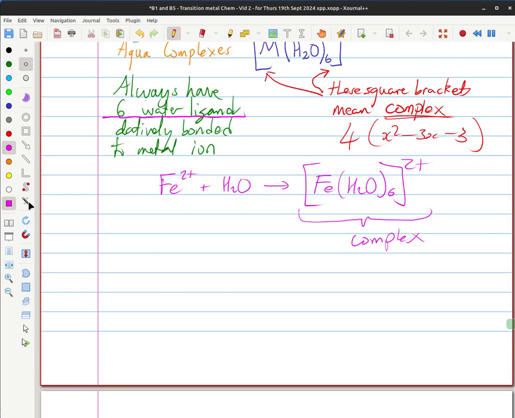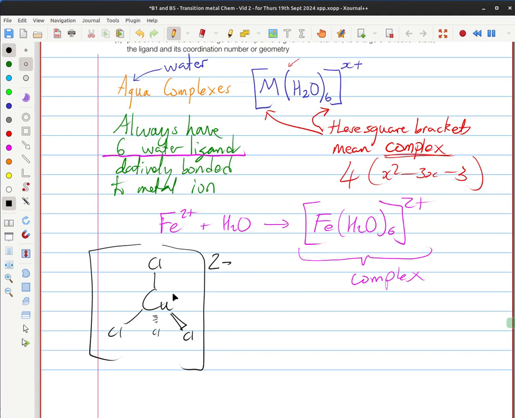I also did the copper with chloride ion. If you remember, it was a tetrahedral shape. We'll get on to shapes later. And there was a charge on this thing. It was a 2 minus charge. If you wanted to, you could put the square brackets in here, but they're not really needed because the ligand only has one symbol. It's not like H2O kind of style. You could put a square bracket in if you want, but it's normally ignored. It's normally just written as CuCl4 2 minus.